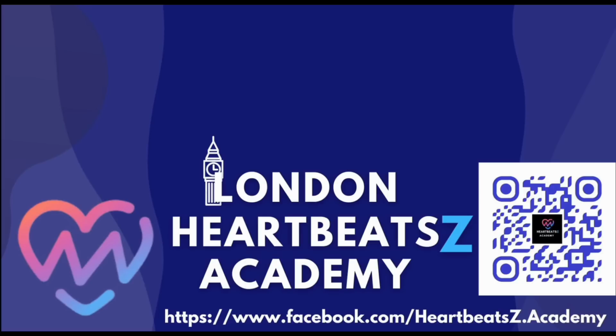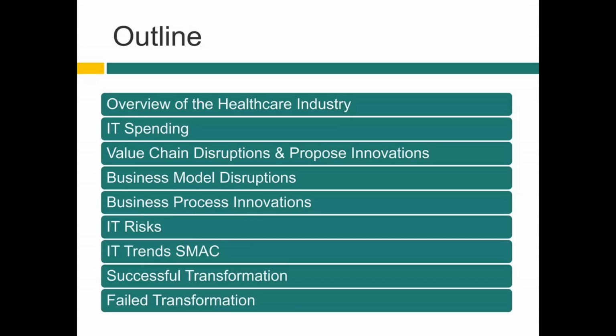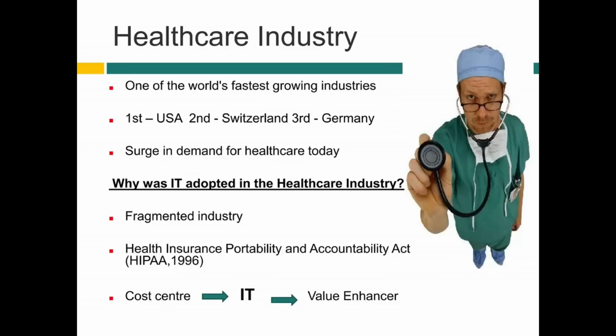It feels like just yesterday we were all dealing with those massive paper files at the doctor's office. I know, right? But now everything's digital, and that transition, along with the rise of things like telemedicine, mobile health apps, and bioinformatics, it all required a ton of investment in IT infrastructure and software. Well, and think about it, how much do you use your phone for health-related stuff now? It's become such a big part of our lives, and that integration of technology into healthcare is only going to accelerate. IT already represents over 10% of the GDP of most developed nations.